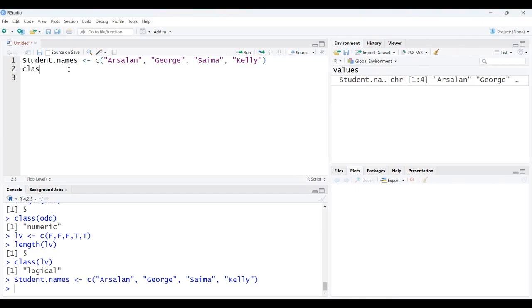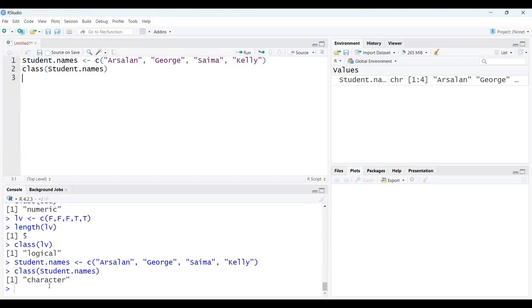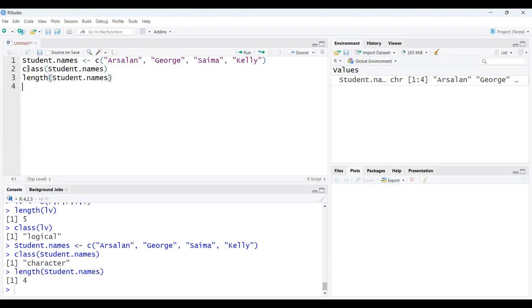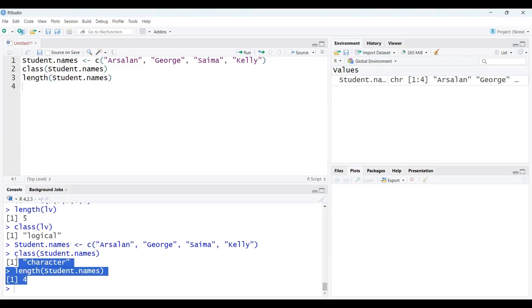For example, you can use the class function, and you just need to copy this and put it in parentheses to see the class of this object. If you hit run, you will see that it's a character type vector. And if you want to look at the length of this vector, again, you can check and see that it's of length 4. So we have created a character vector of length 4, which has names of different students.